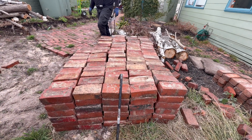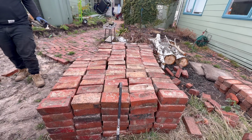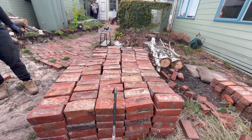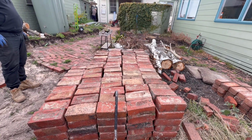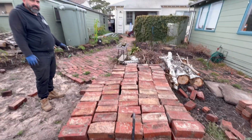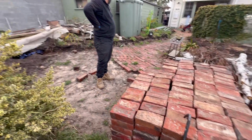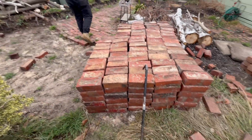So I've got 1, 2, 3, 4, 5, 6 high. 5 rows. 15 across. Well, some of them anyway. So 378, 400 of them nearly. So we've only pulled up that section, and that's what we get out of it.